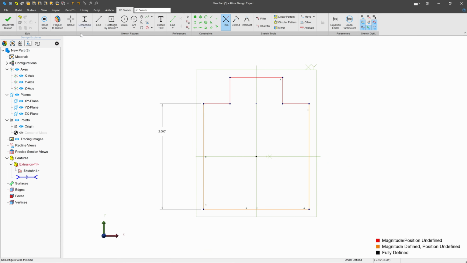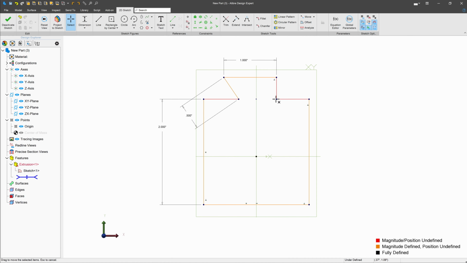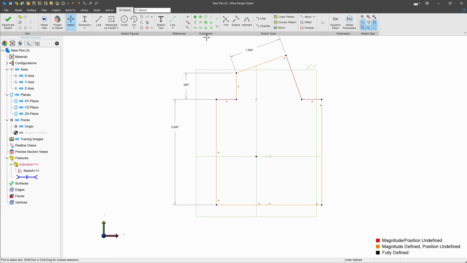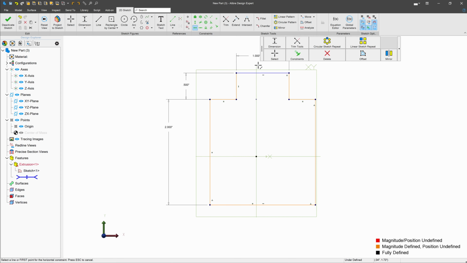Now we've lost a few dimensions, unfortunately, due to trimming, but we can always re-add these dimensions. And if there's any question as to what is not constrained, we can click and drag. And we can say, oh, okay, I know that I want this to be vertical. I know that I want this line and this line to be equal. I know that I want this to be horizontal.